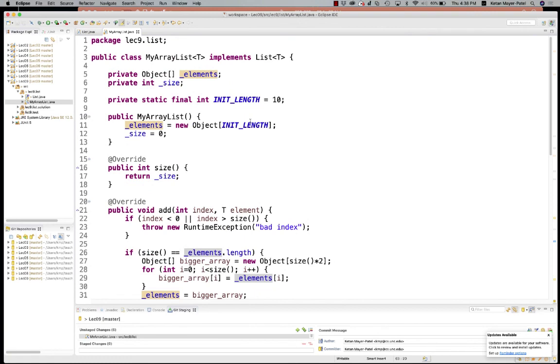So why do we use T if we could just use Object? Well, because when I use this list, I want the type safety. If it's going to be a list of strings, I want to be able to say, give me a list of string, so that Java can check the type safety.